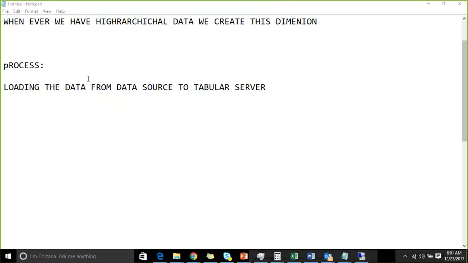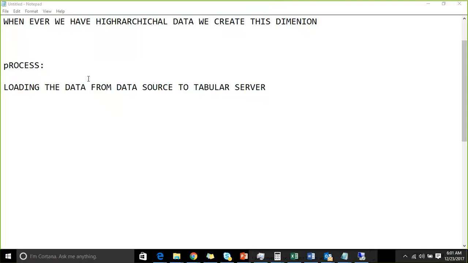Dimension we create with the help of a hierarchy. Whenever you perform a process calculation or drag that measure, it will be calculated across the complete dimension at the complete hierarchy level, so that will be useful for other calculations.